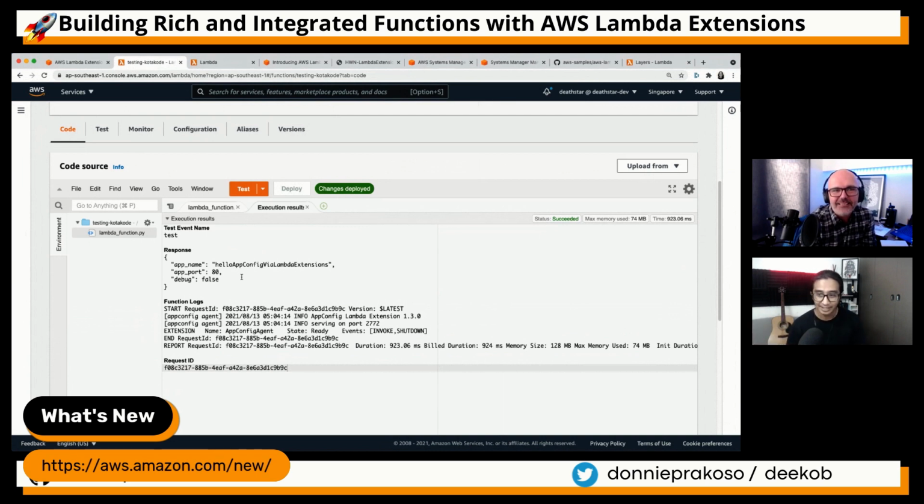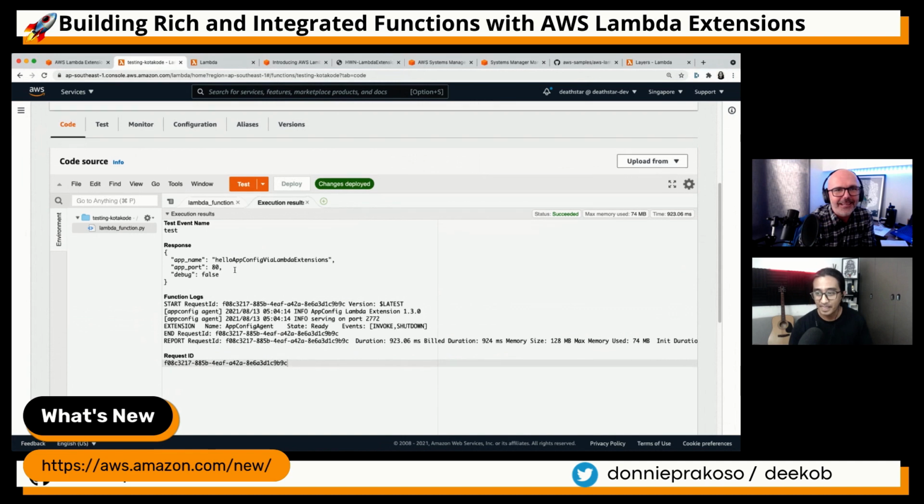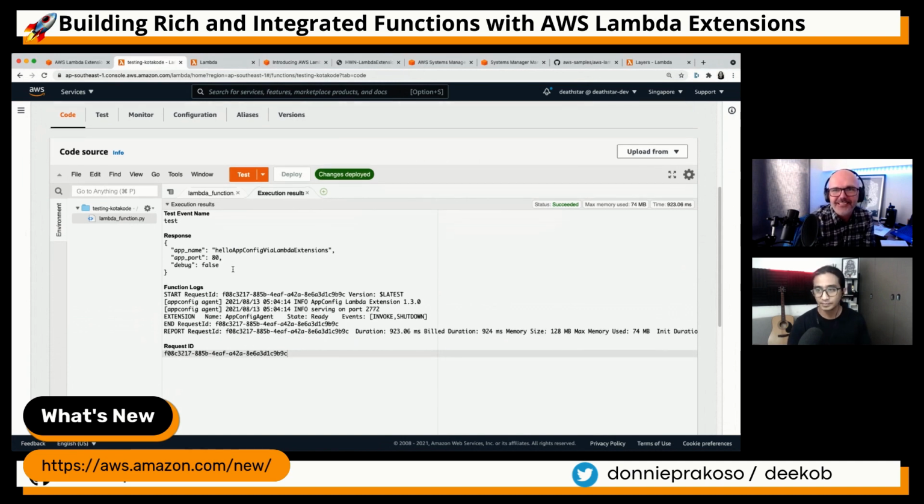So Donny, how long have you been using Lambda extensions? Is this something you have used a lot in the past, or is this something that you've just recently started to tinker with? I started tinkering with these Lambda extensions last year when it was in preview, and when it was released, I started tinkering again. For me, I have a couple of takeaways that I can share with all of you.